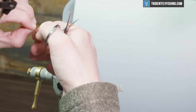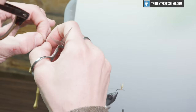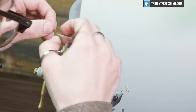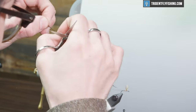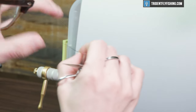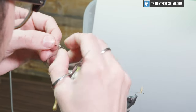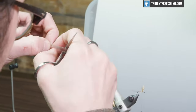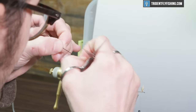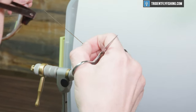A stripped peacock quill is a pretty safe bet for imitating segmented mayfly bodies — it gives a really nice effect. They're also a little more durable than you'd think. If you really want extra durability, you can throw some head cement underneath. It's not going to harm the fly, weigh it down, or reduce floatability, but it will increase durability — something to keep in mind for those who want the most bang for their buck.